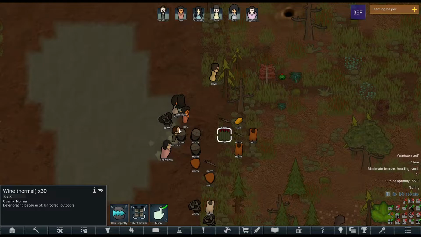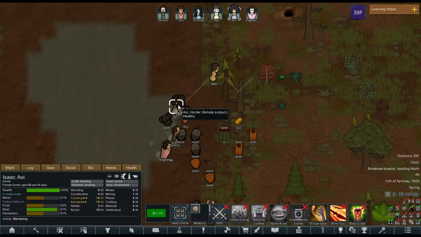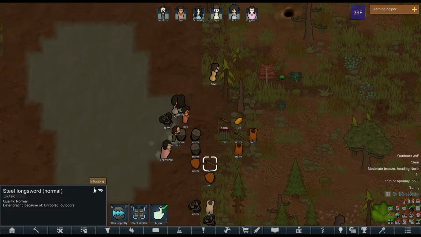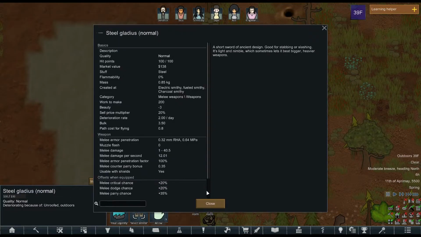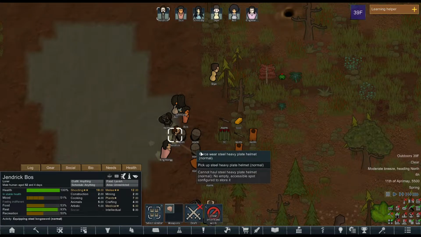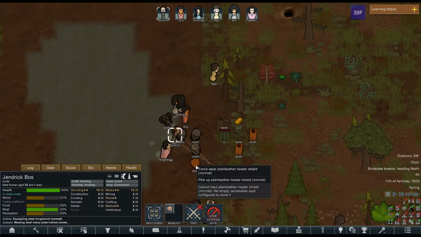All right, so who is our primary combatant? Our primary melee combatant? I think it's Gendrick. It's Gendrick either way, really. I don't think anyone compares. King Mangg is decent in melee, so he'll get a good weapon. I think the longsword is better than the gladiuses. Yeah, the longsword's good. So Gendrick, you get the longsword, a helmet, the heavy plate armor, and a shield.